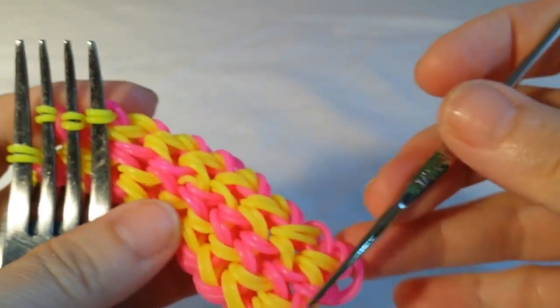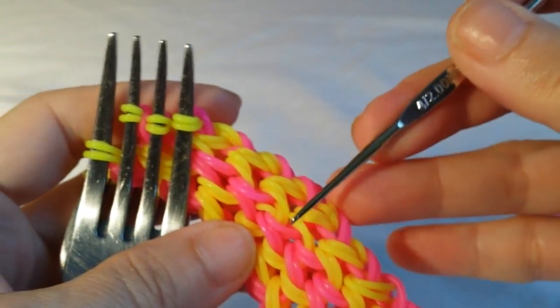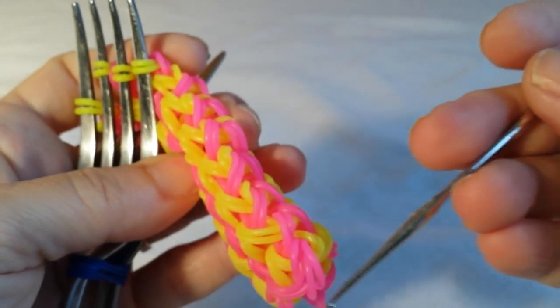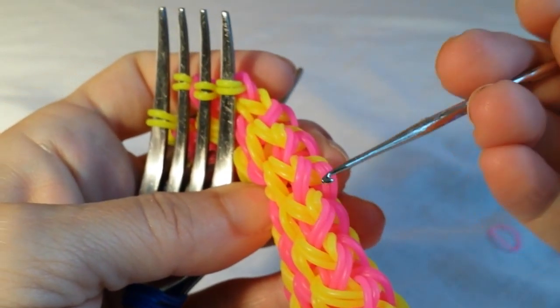Okay, let's do a double check on our count. 1, 2, 3, 4, 5, 6, 7, 8. 2, 3, 4, 5, 6, 7, 8. So I've got 8 and 8.